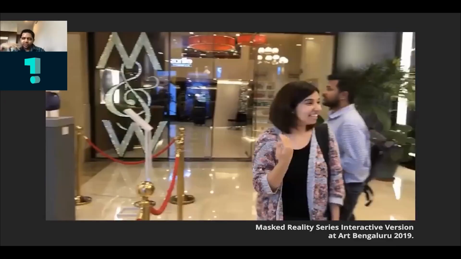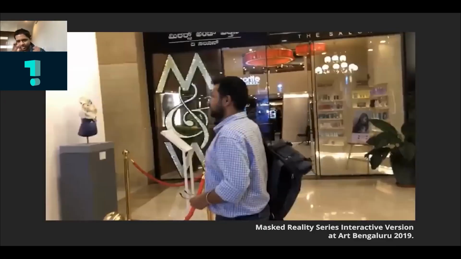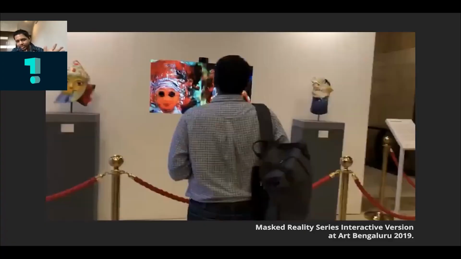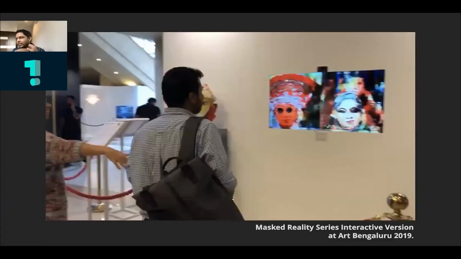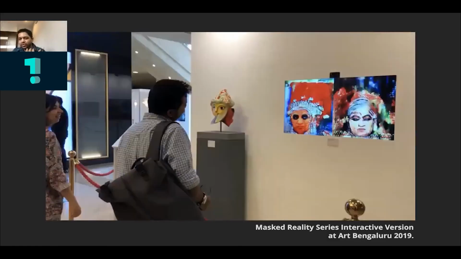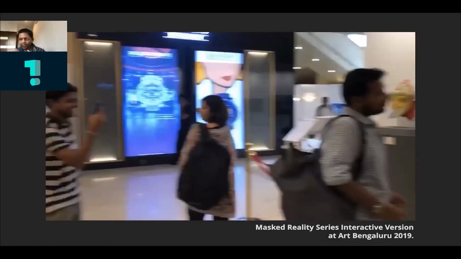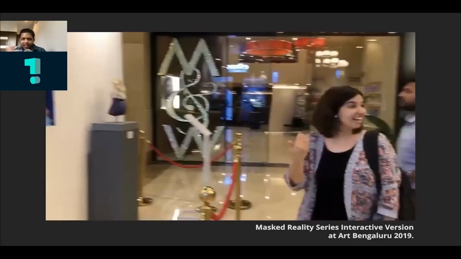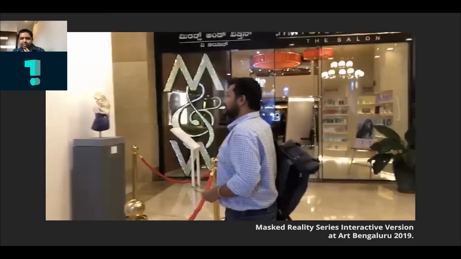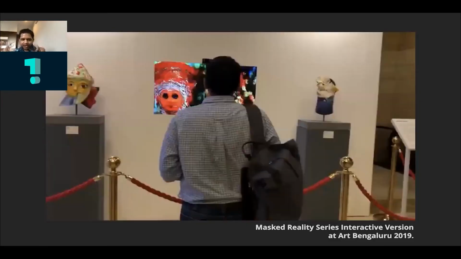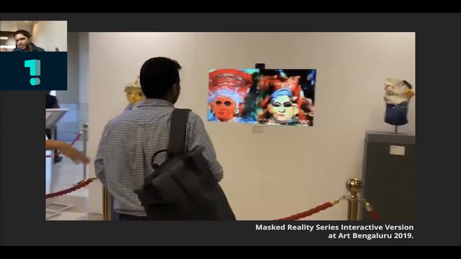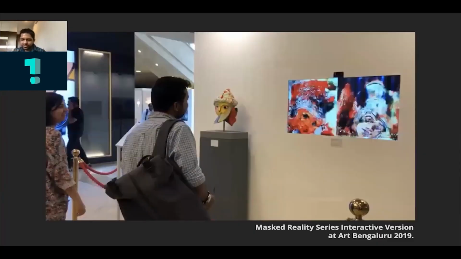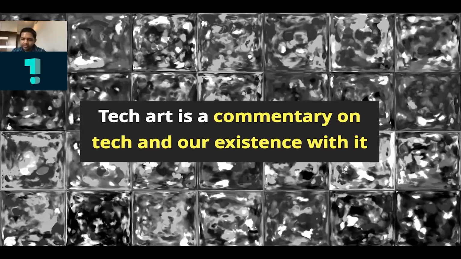And another reason for showing the Thayyam and Kathakali side by side is that traditionally Thayyam is a dance form of the lower caste people, and Kathakali was a dance form where only the higher caste people were allowed to see, and it was performed in religious places and so on. And now with the use of AI or technology, you are breaking those boundaries apart, and everyone can be both these forms simultaneously almost. So that is also a comment on using technology in a positive way of breaking boundaries of identity.